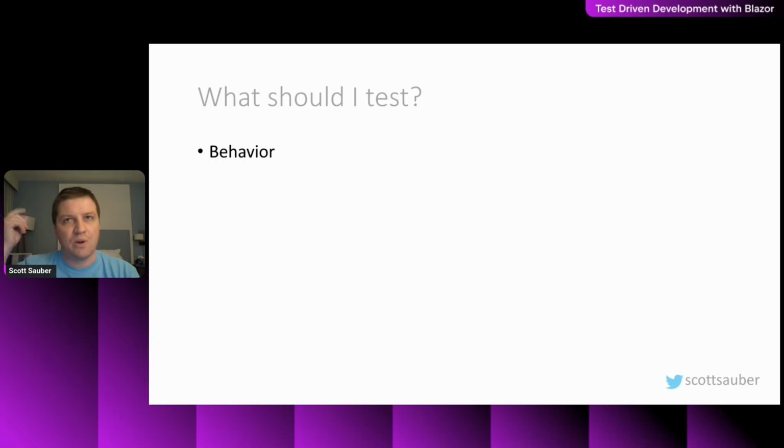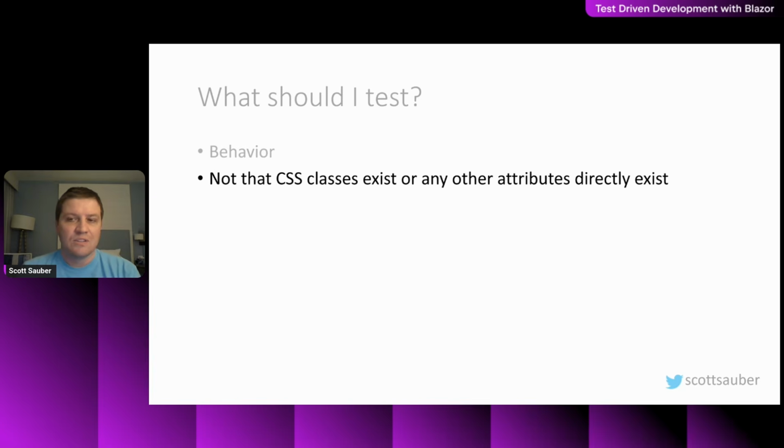If you frame all of your tests, whether you're doing Blazor or any other front-end technology, on what's the user's behavior here, then I think that helps guide what tests you should write. So for instance, I don't test that CSS classes exist because what is the point of CSS? The point of CSS is to make sure that something looks nice, right? And looks pretty. You can't prove that something looks pretty or looks nice by testing that a CSS class exists.